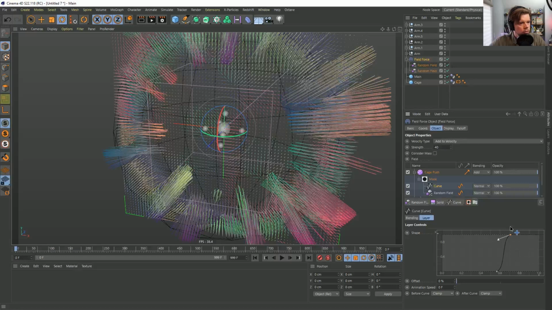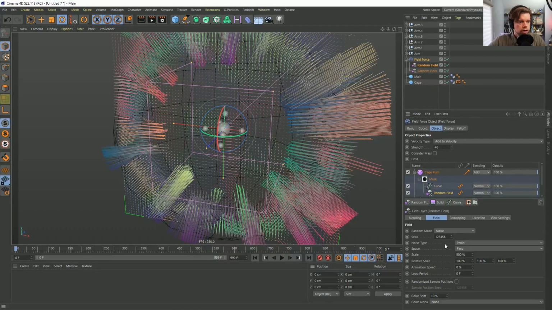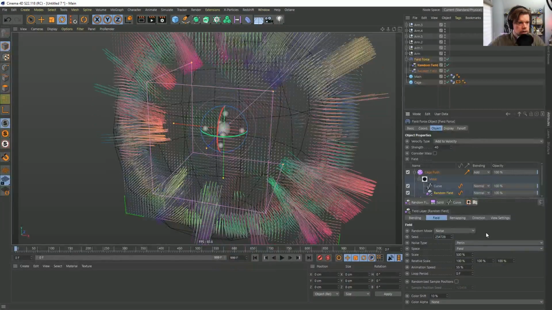I can also pull this in so those become really full strength. So now on these areas, there's suddenly a really strong "no, get away from me" kind of push. This random field should also be animated. I'll do the same speed, but a different seed. I think I just accidentally typed in the same seed. I tried randomly typing and I just typed in 1, 2, 3, 4. All right, so that should be randomly moving around.